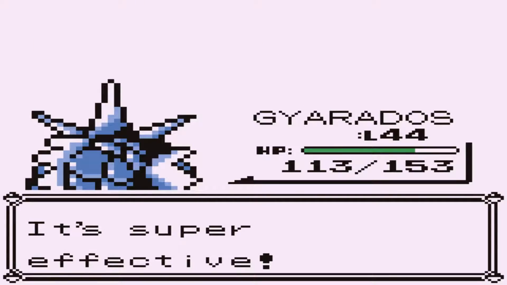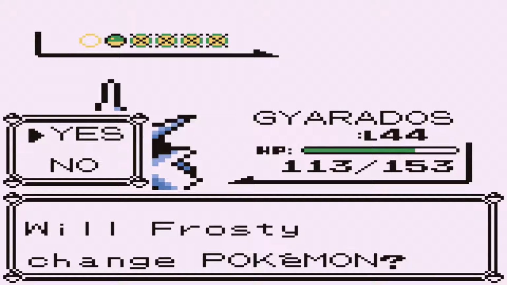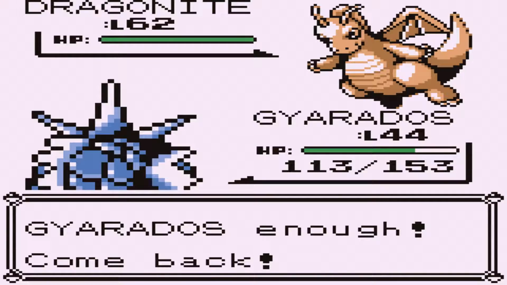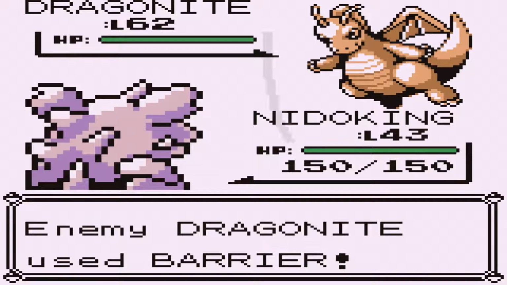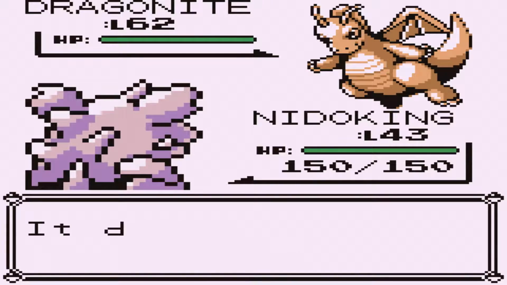Aerodactyl level 60, Supersonic, Bite, Takedown, and Hyper Beam. All normal type moves. Doesn't really take advantage of the fact that it is a rock flying type, unfortunately. You do you, Aerodactyl. You do you, Lance. Anyways, so Dragonite. Level 62, Agility, Barrier, Slam, and Hyper Beam. But because we are using Nidoking, as you can see, Dragonite's going to start spamming its Psychic type moves.